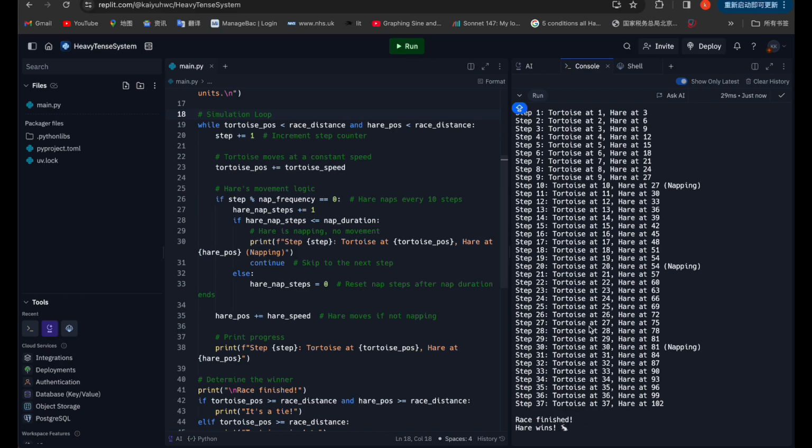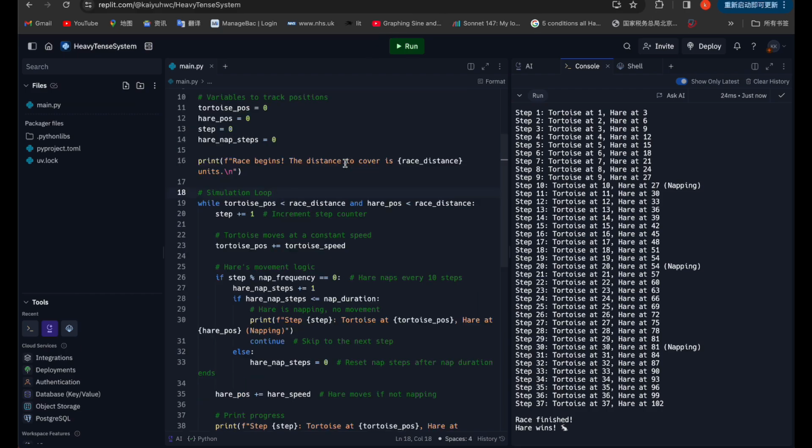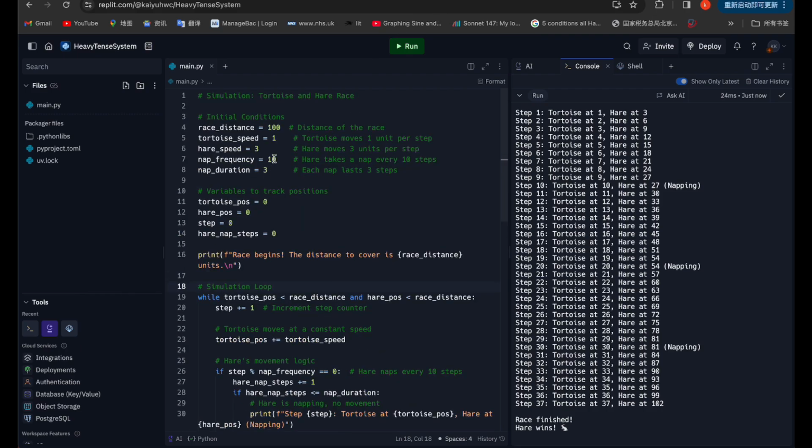At this point, the hare wins. Because of the data we set, the hare moves 3 and the tortoise only moves 1, and the nap frequency is too small. So we can assume that there's basically no chance for the tortoise to win this race.